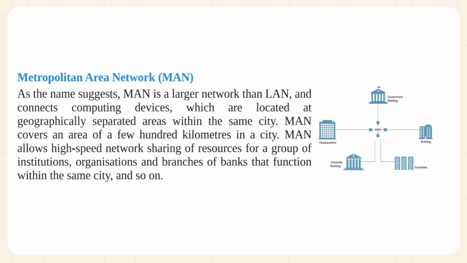Metropolitan Area Network (MAN): as the name suggests, a MAN is a larger network than a LAN and connects computing devices which are located at geographically separated areas within the same city. A MAN covers an area of a few hundred kilometers in a city. A MAN allows high-speed network sharing of resources for a group of institutions, organizations, and branches of banks that function within the same city, and so on.